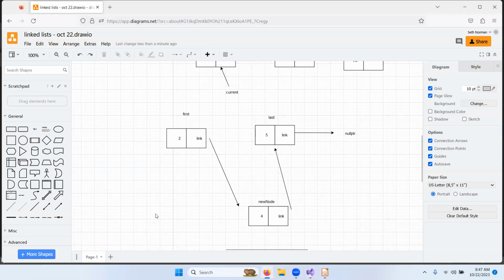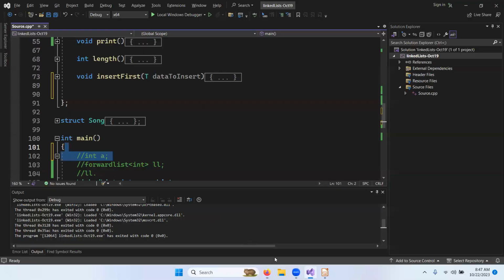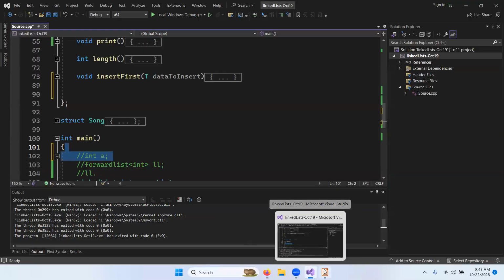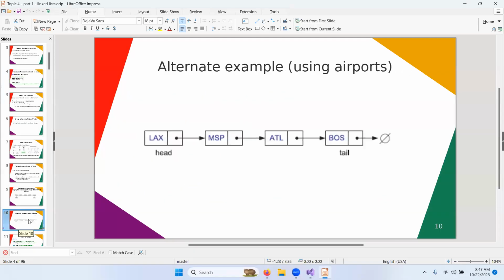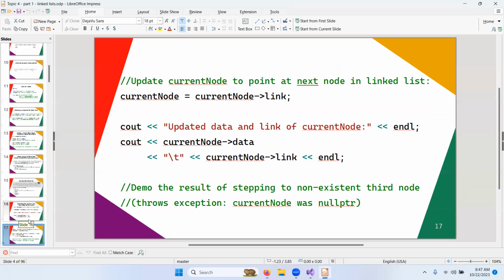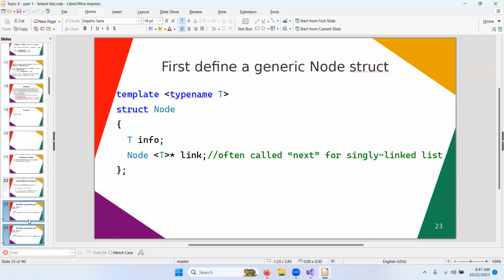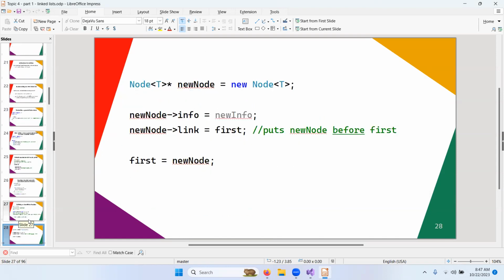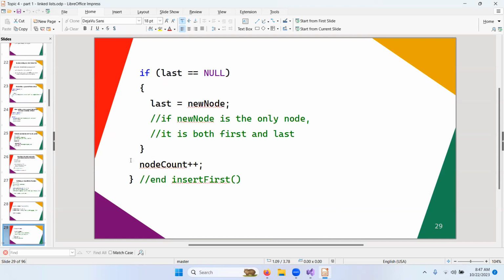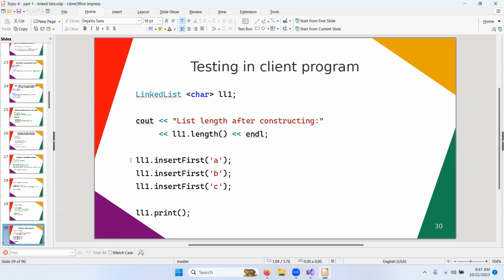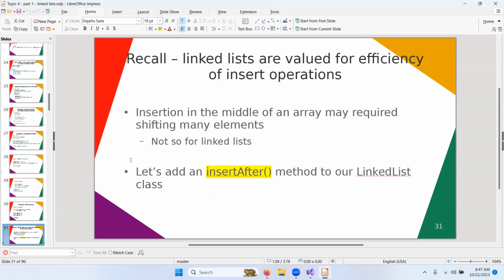It's more clear with more elements, but we'll see an example in my slides here. So we don't want to just write an insert first function. That is what we did last time. Insert first, and the function definition looked like this. The algorithm for inserting an element first in a linked list looked like that.